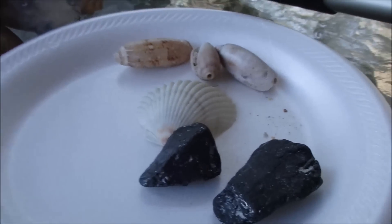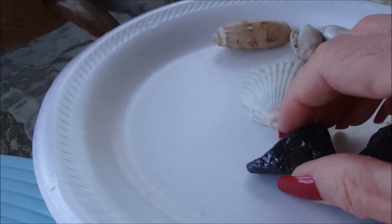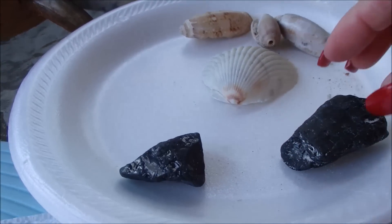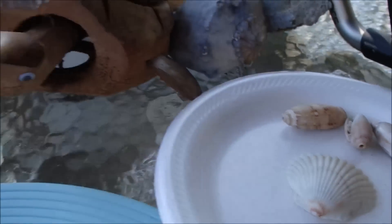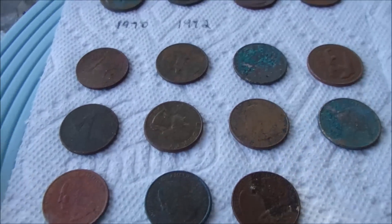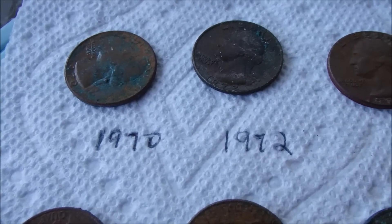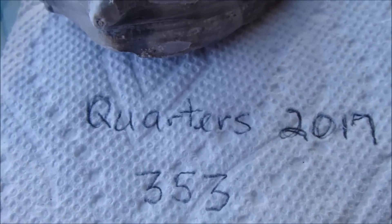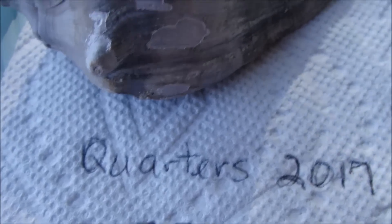Picked up some seashells — there are areas by those large cuts where the water dumps lots of heavier stuff. And instead of those, I picked up some seashells. For the coins: I've got 15 quarters this time — 1970 and 1972 are the oldest. Quarter count for the year is now 353, closing off 2017 with 353 quarters. Got four nickels and eight pennies.